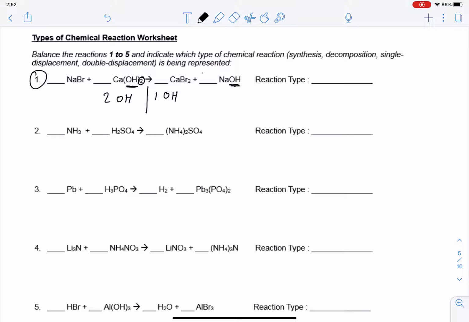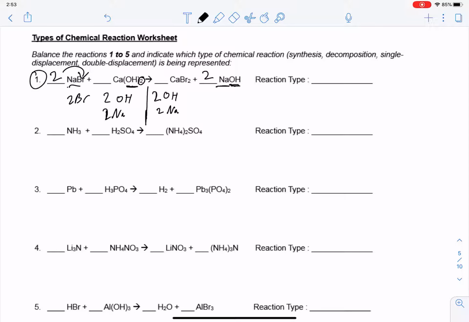So the first thing we can do is just add that 2 right away, right? So that'll change the OH to 2. Now we have 2 sodium, right? And we only have 1 sodium on the left side here, on the reactant side. So we can go ahead and add a 2 coefficient here. That'll balance out the sodium, and we now have 2 bromide as well, right? And if we go over here, we can see that checks out or balances well with that.